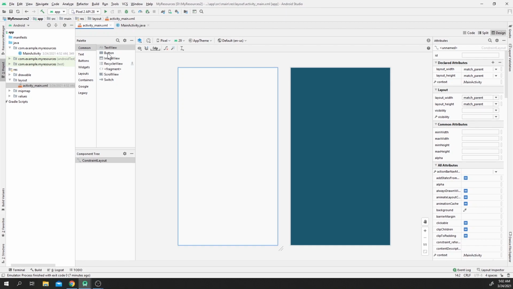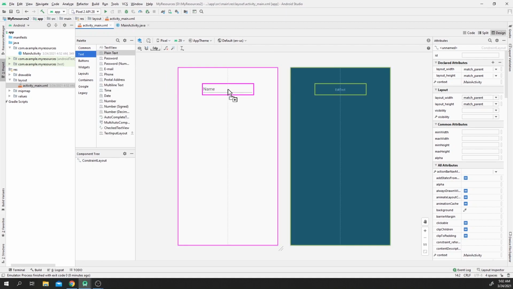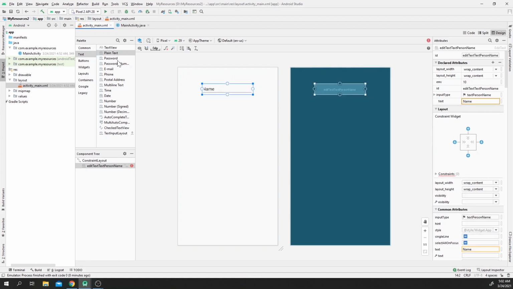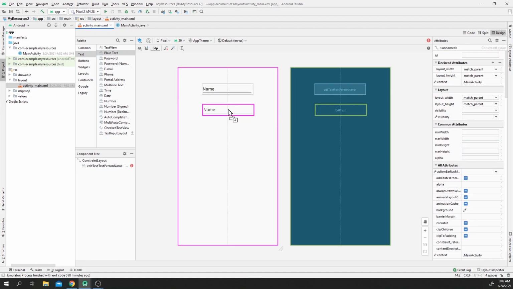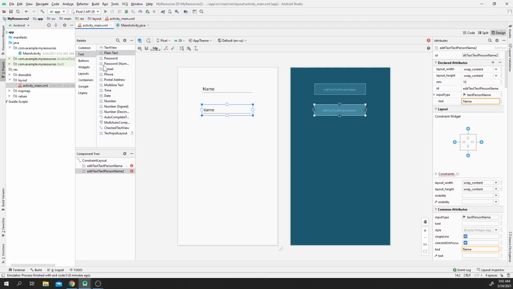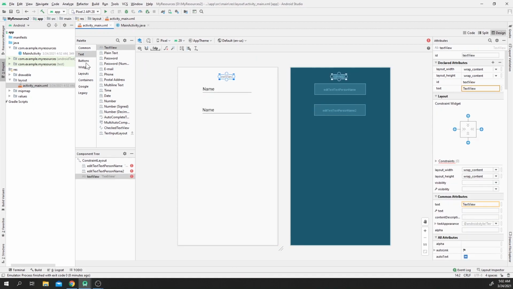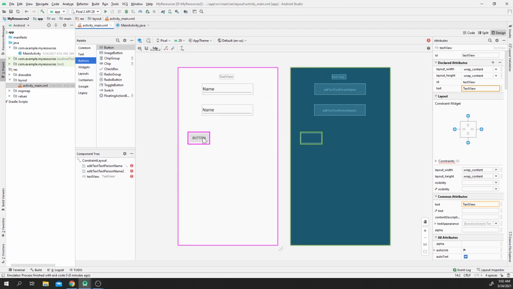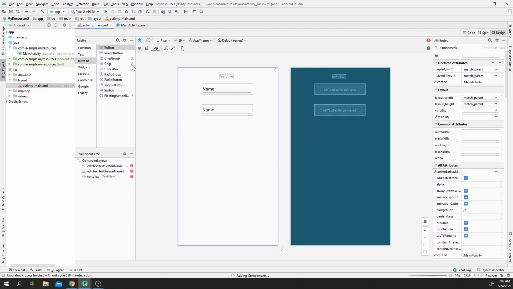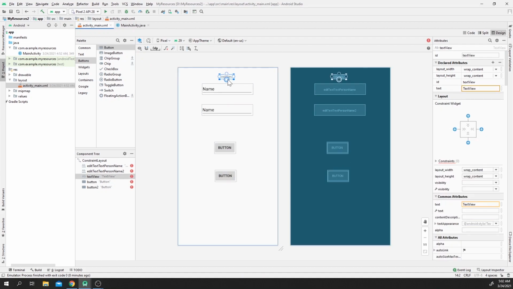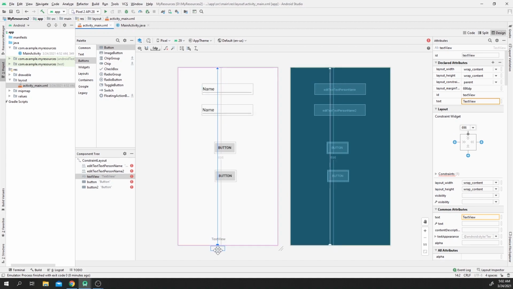For example, I have an edit text here. Next to the edit text, I have a text view. I also have a button and another button. So I put the constraint layout for each widget here.